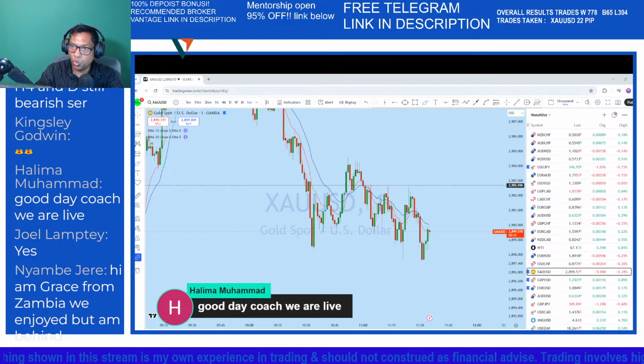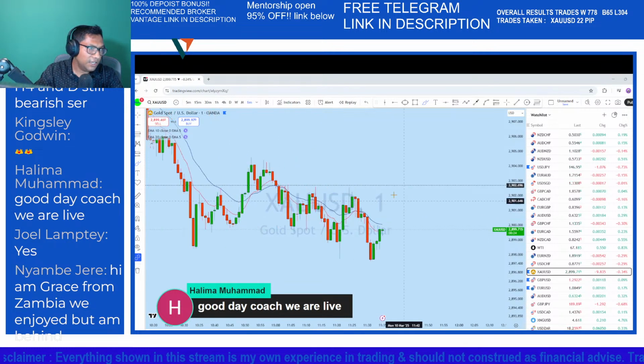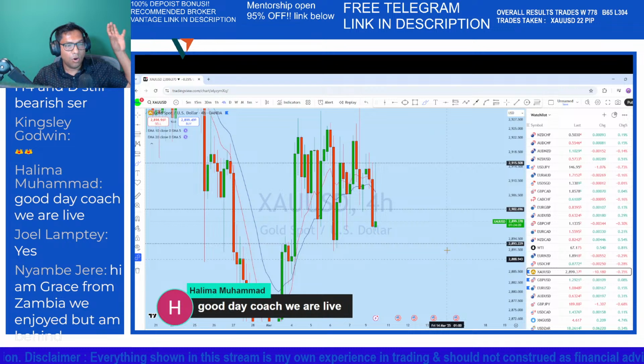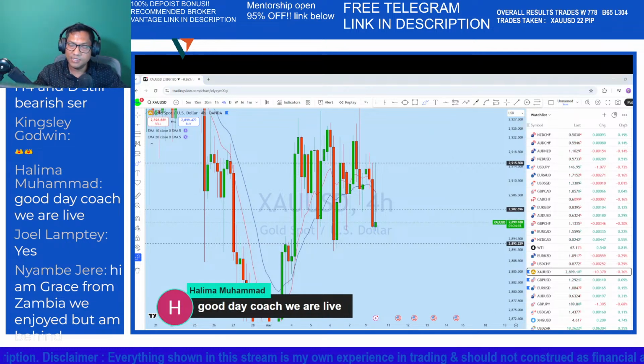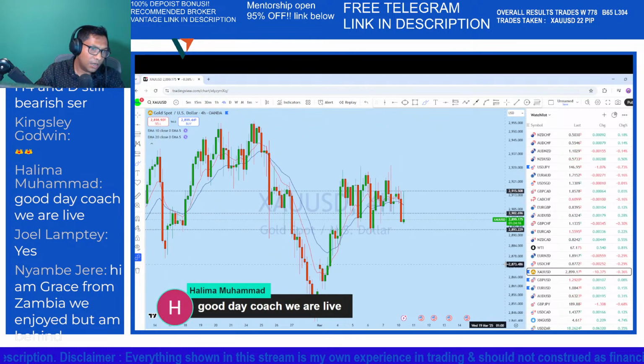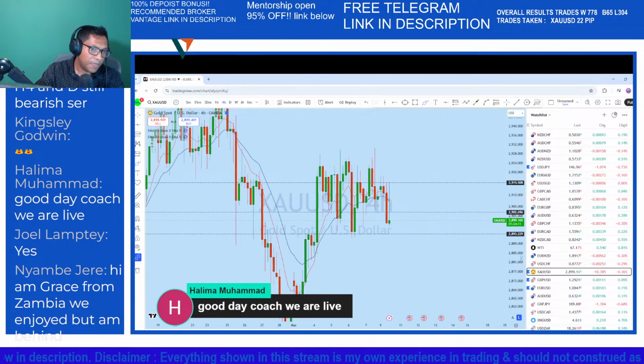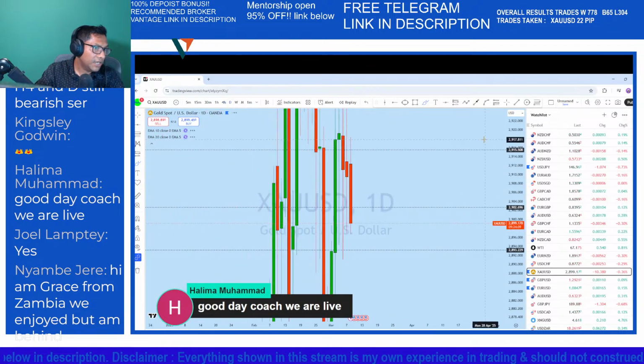So this is what we will be waiting for the market to show, and we have some more opportunity coming. So we will be looking to see here the 4 hour candlestick pattern, and also we will be looking for analysis on how we can find a trading opportunity around that area.